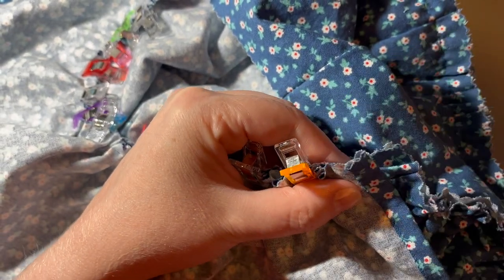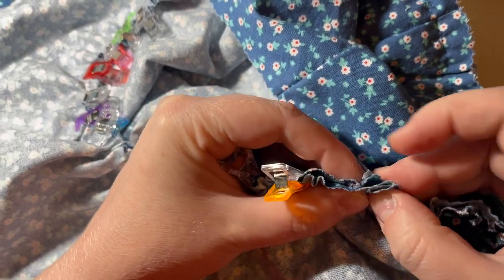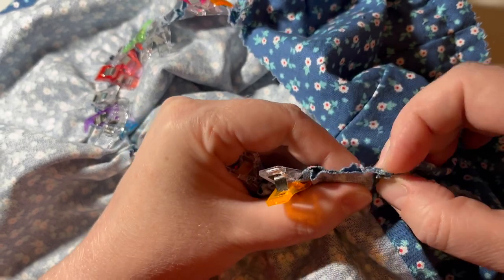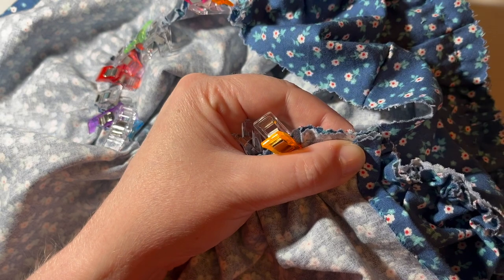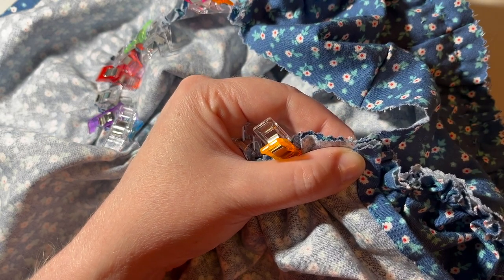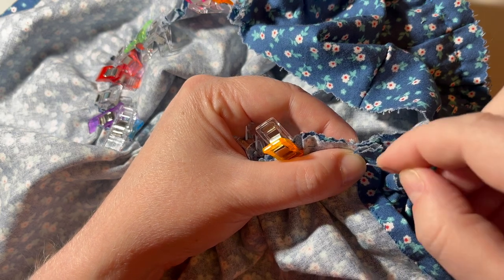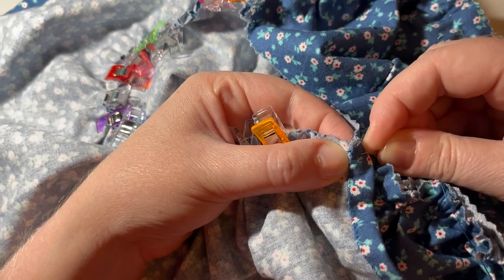So one of the very nice things about these clips is they measure about half an inch. So it's really, really easy just to use the clips as a guide, and you'll get a half inch seam out of it. So I do like the measurement that it gives me.